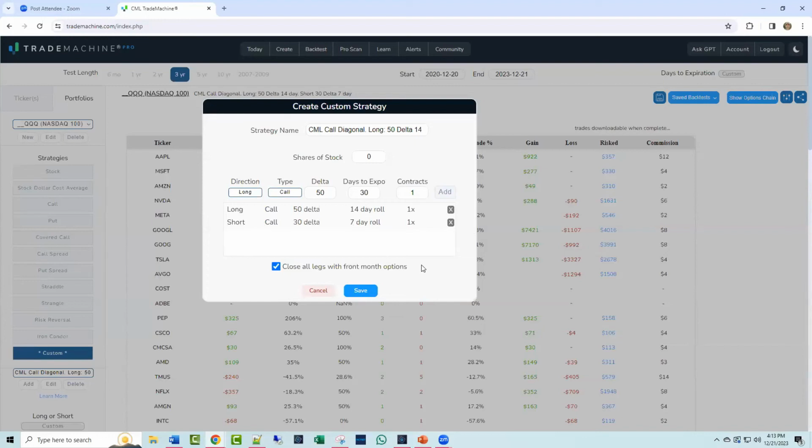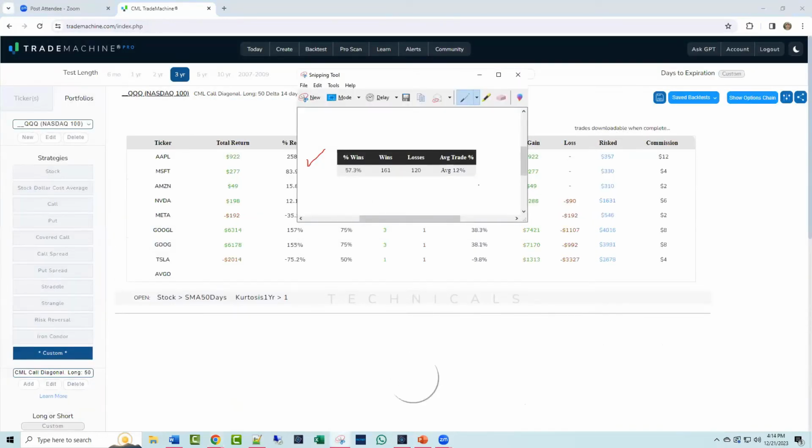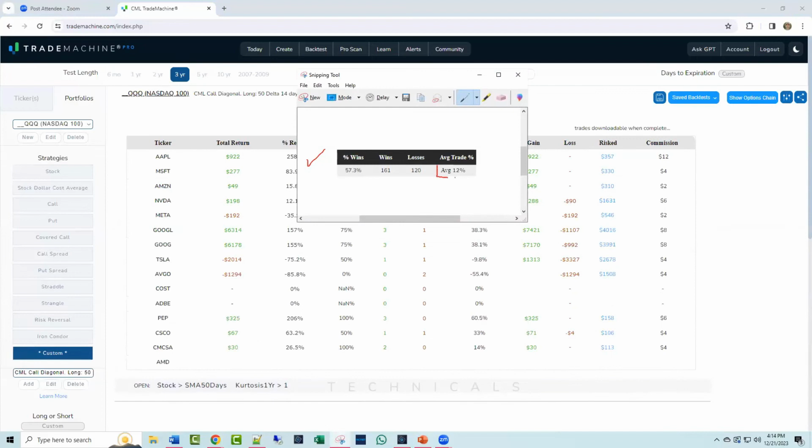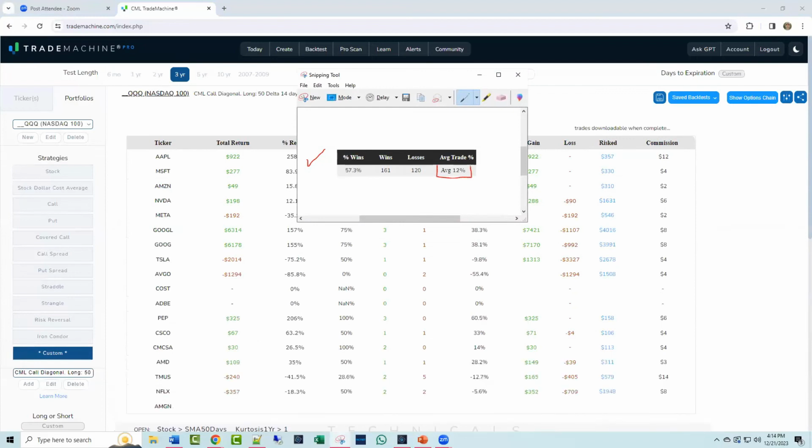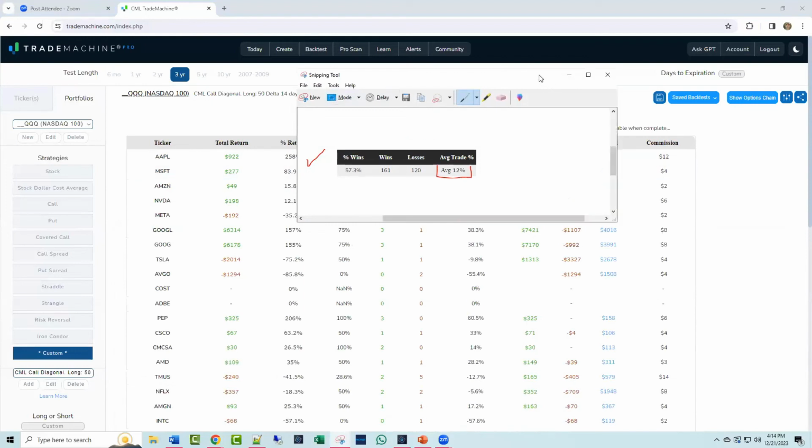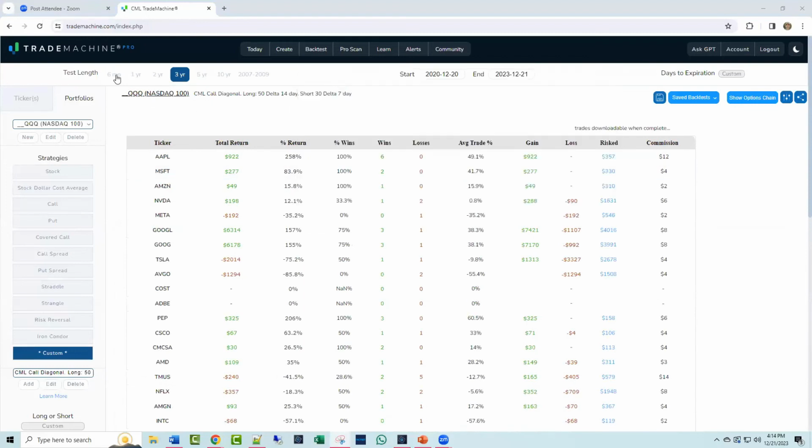14 days before earnings, you open it, you look for the options that are closest to the ones seen on your screen, enter the trade, and you exit the trade about a week later. Remember, these were the results over 3 years. That means this trade was doing 12% per week, right? This is a 1 week trade. So keep that in mind, a 1 week trade, okay? Now, how's it done over the last 6 months?